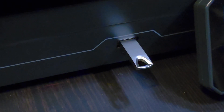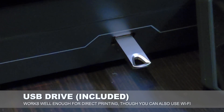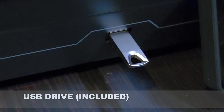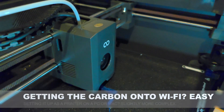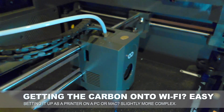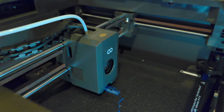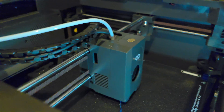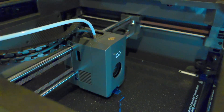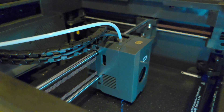The Centauri Carbon supports printing either through a USB drive — good old-fashioned sneakernet action — or over Wi-Fi. And here the setup is decidedly old school, because getting Wi-Fi access involves adding the printer via its IP address. You actually have to type that into either the Elegoo Slicer app, or you can drop it into a web browser if you just want to monitor the printer in real time. For entry-level users, that might be a little bit challenging. It's certainly not impossible, but it could be simpler — if the Slicer app had the intelligence to find nearby Elegoo devices, but that's not what they've done.